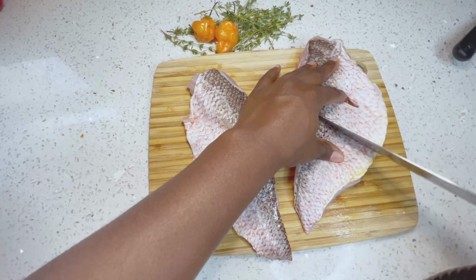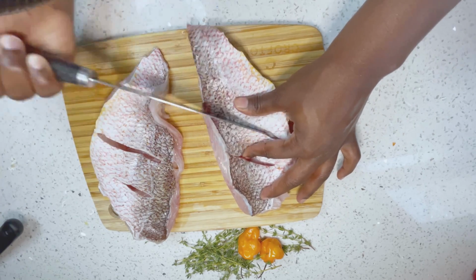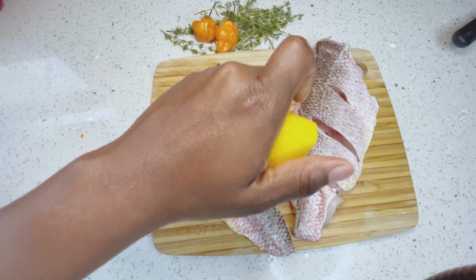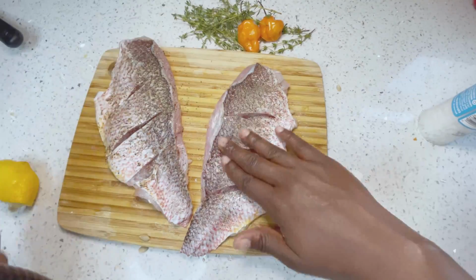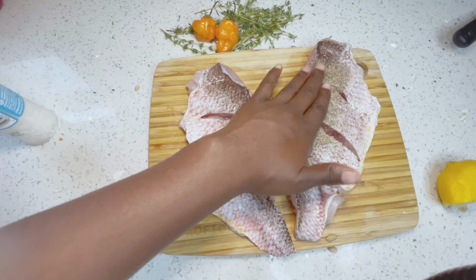Next, you want to slice your fish. This is red snapper fish. You could use any type of white fish for this dish. And you want to get your lemon juice in there. Yep. Next, you want to salt it and put whatever seasonings you want. I just put salt, pepper, and some Slap Your Mama seasoning.